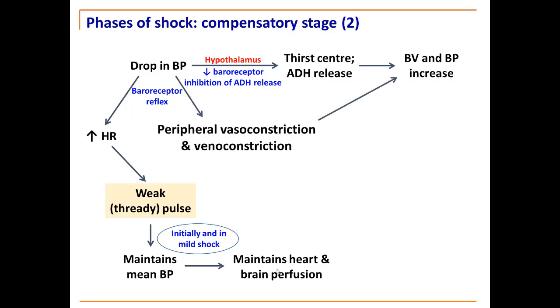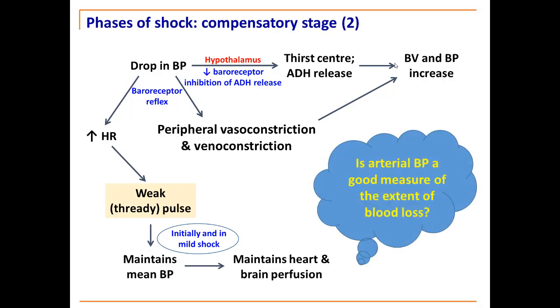And as we've said, that drop in blood pressure is countered through a couple of mechanisms. So you've got the baroreceptor reflex, which causes peripheral vasoconstriction and venoconstriction. And also you've got ADH causing vasoconstriction in itself. Like I said, remember, that's a very powerful vasoconstrictor as well. And together that is also helping to increase that blood pressure because of that peripheral vasoconstriction. So we're increasing blood pressure and we're increasing blood volume through this mechanism.